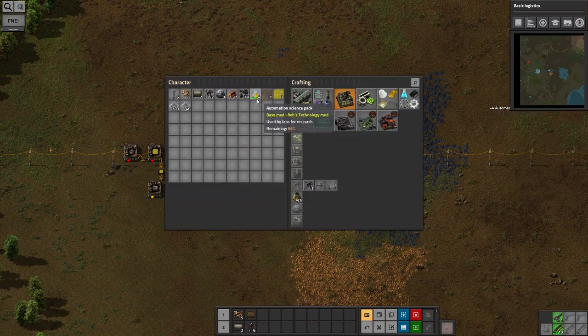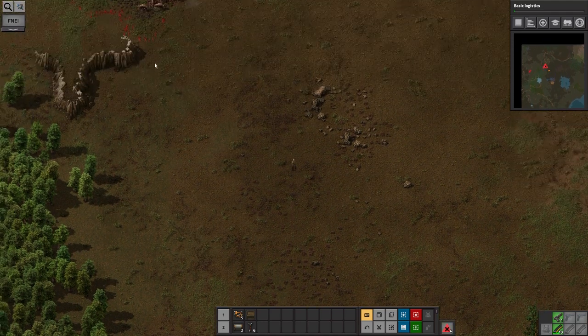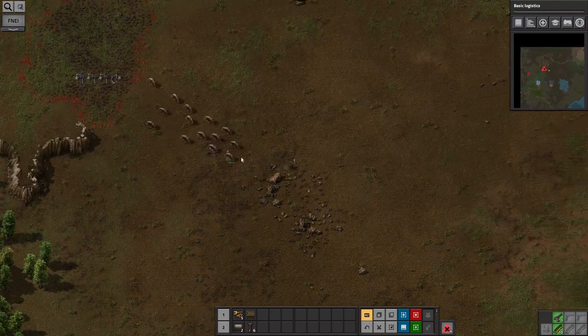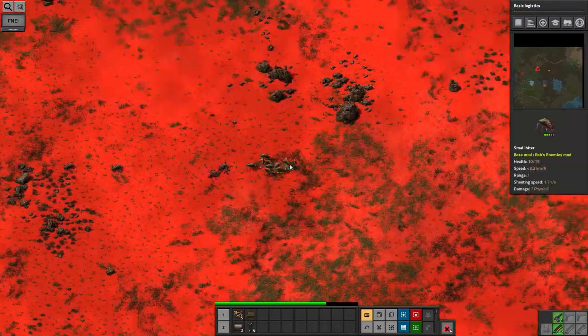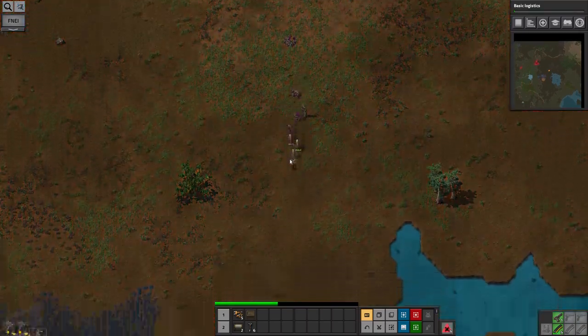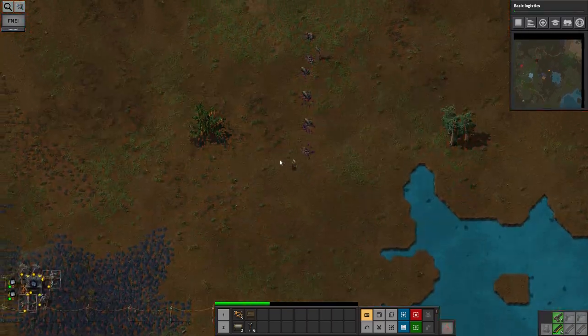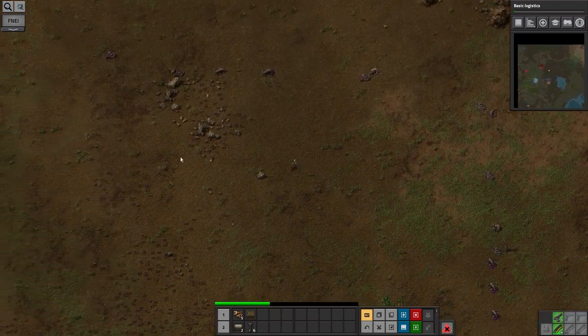Oh shit, I'm under attack. Oh no, my coal mine. Oh shit, that's a lot of biters, help. Whew. Yeah, okay, apparently my coal mine was under attack.